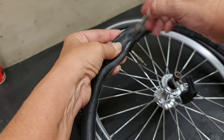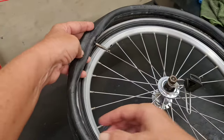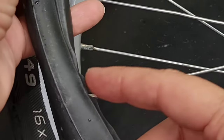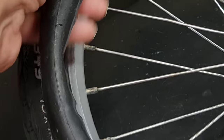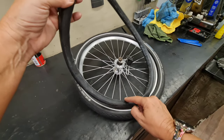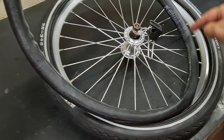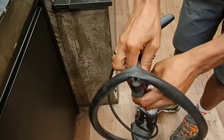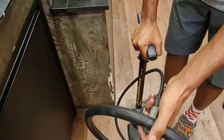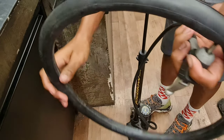Second, open up. Okay, so this side is this side. Let's check it. You can see here, this usually is from inside. So let's check it. See, all the tube is like this. It could be from inside. Could be time for a new rim tape. So we're gonna pump it up and see where the hole is.